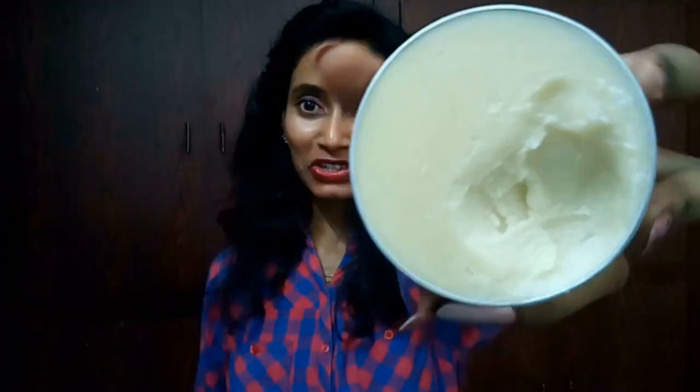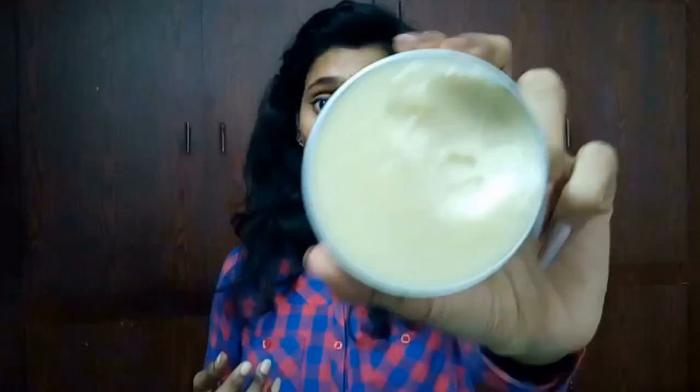I have been using this for almost 10 to 12 days. You can check here how much I used. I won't give a review without thorough usage — if it is lipstick, one or two days is okay, but for cocoa butter or any other product, one or two uses is not enough to come to any conclusion.